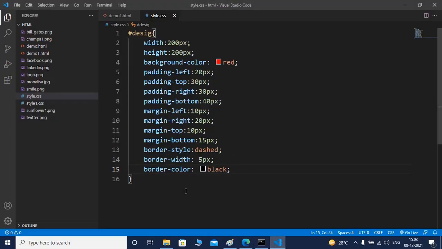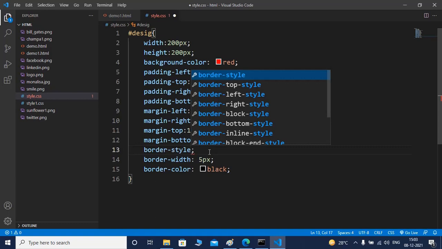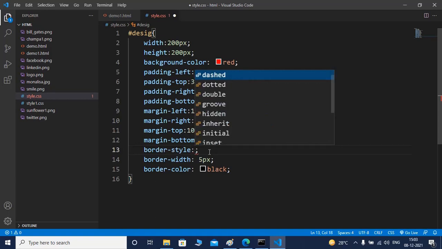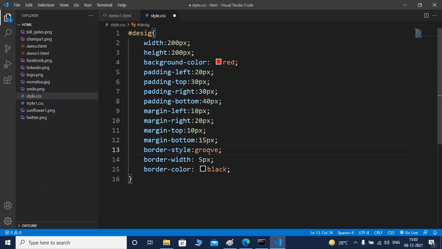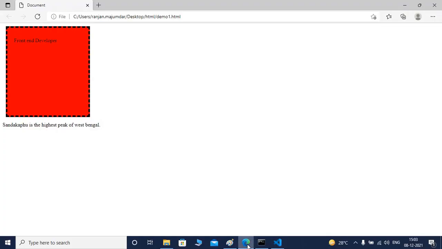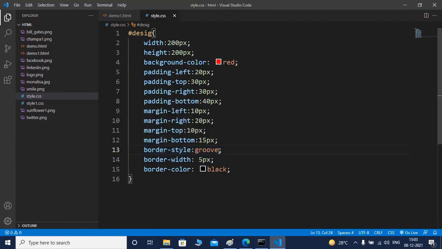Okay, you can see there are multiple styles. These are double, groove. Suppose if I set groove here, save it and refresh it, you can see groove is basically working as solid. I am using double border.